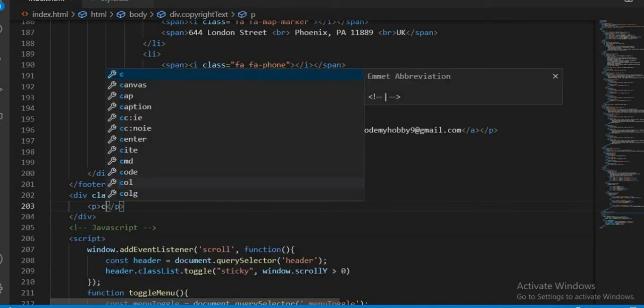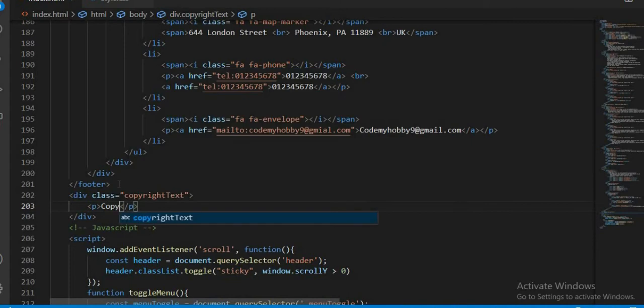I'm going to say copyright, and to generate the copyright symbol, the little c, it's just &copy; with a semicolon, 2021 Code My Hobby.